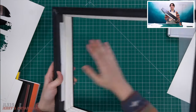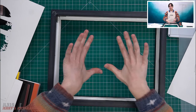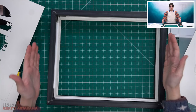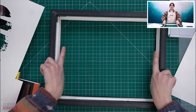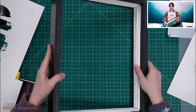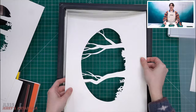But I've seen people do it where they have one on each side. I did try that out, but something to keep in mind is that the larger you get in size for these, the more your paper's gonna wanna sag. This is an 11 by 17 inch frame right here. At 11 by 17 inches, I was already having sagging if I just had these two sizes in. If you're doing a much smaller size, you might not have that problem. But I had to go in and add these two sizes as well with that same accordion folded groove. And that's what makes getting these types of frames in and out kind of difficult.